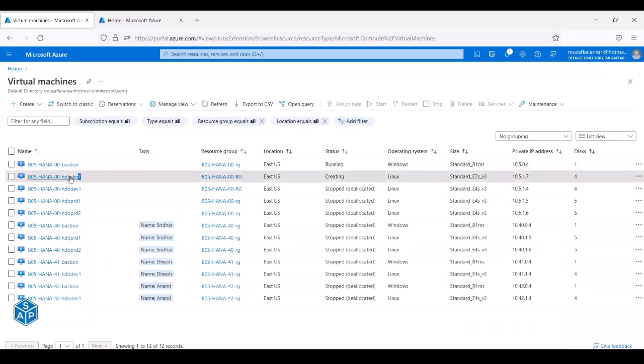Okay, so now we can see the VM over here for the HANA Cockpit. This is the HANA HDB CKP1. This is for the HANA Cockpit. It is still in the creating phase.